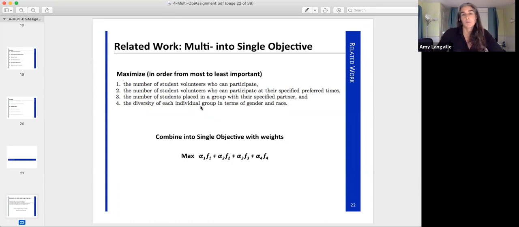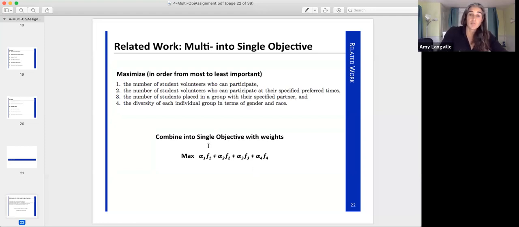Maybe we won't go into that, maybe just this. Often multi-objective work is handled as a single objective. So these objectives, you just lump them with weights. You say objective function F1, number of students who can participate, and you give that a weight. So Tori could go back to the Davidson program officer and say, you ordered them, but could you be more specific? Could you give each a value between 0 and 1, so that they all sum to 1? So you have percentage weights, like how important is that? 70% important to you, and then this one's maybe 20% and 10%, and so on.